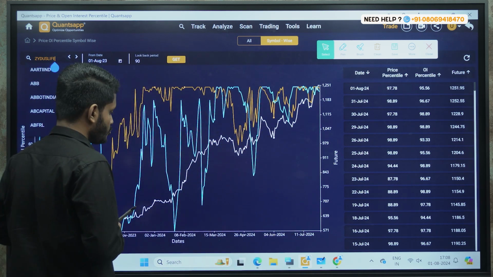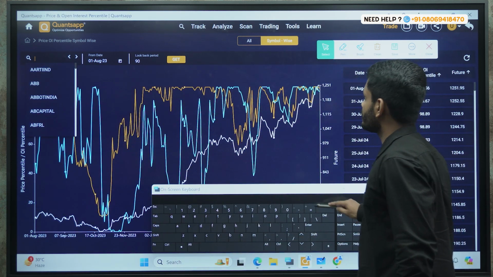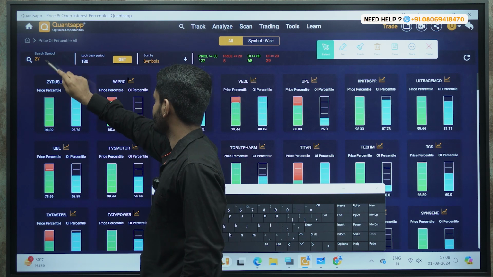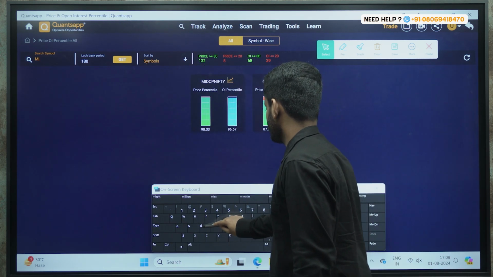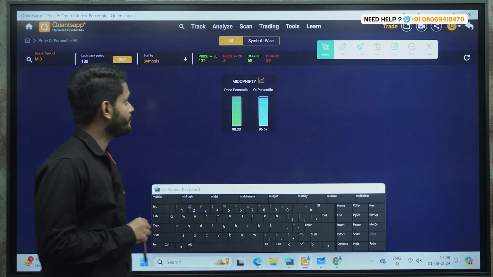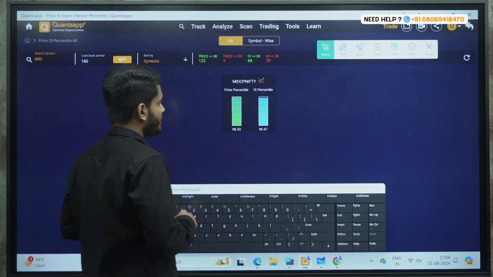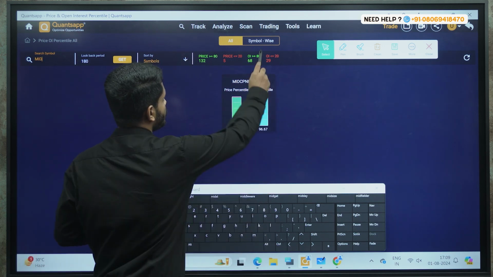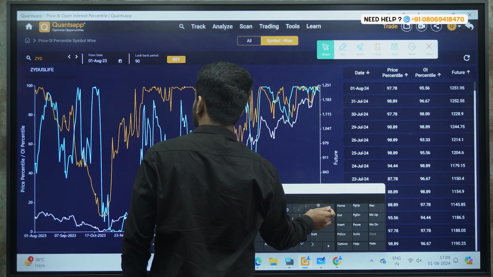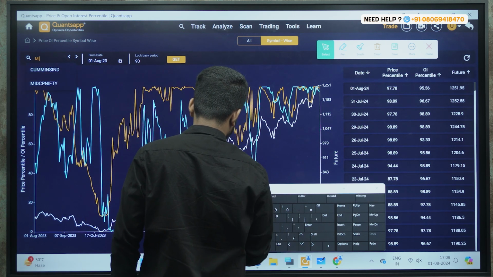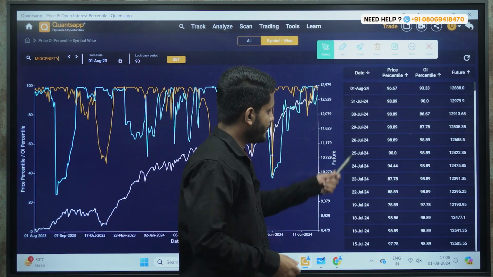Now one more thing I would like to show you, which is mid cap Nifty. Let me check the price. Okay, give me a second. Check mid cap Nifty. Price is above 90, even OI is above 90, correct? But when did this scenario happen? I don't know. Let me go to symbol wise. Let me check mid cap Nifty.